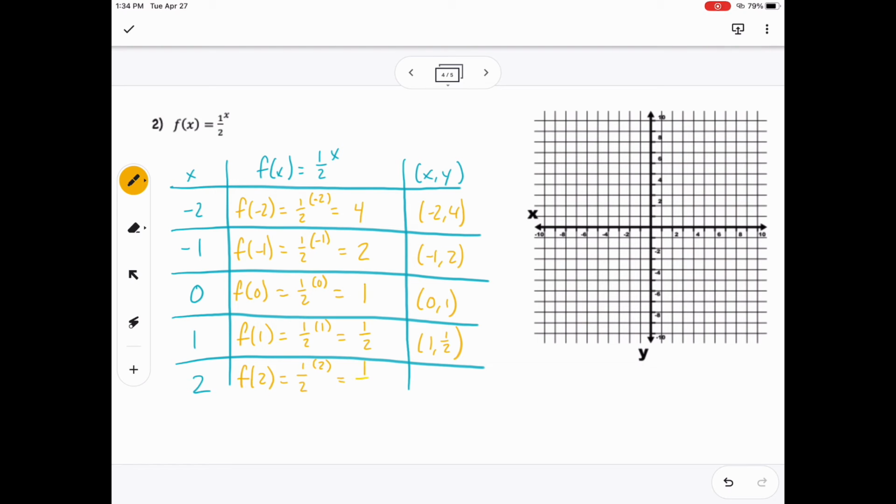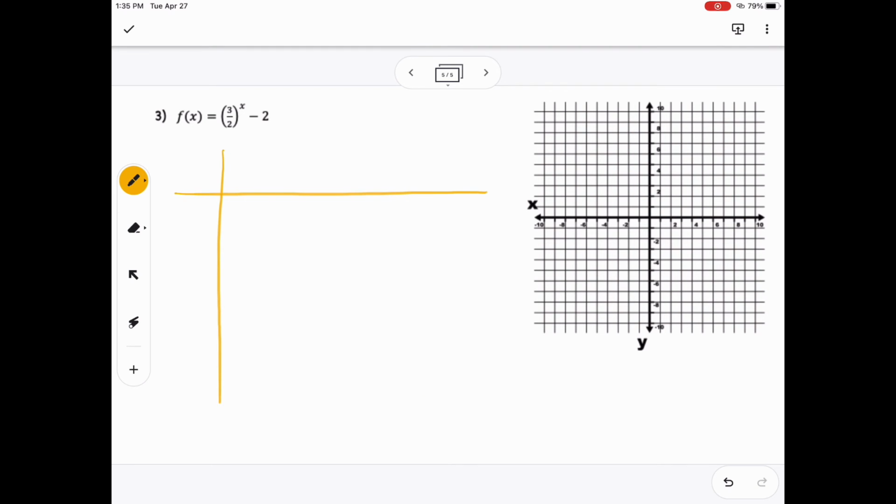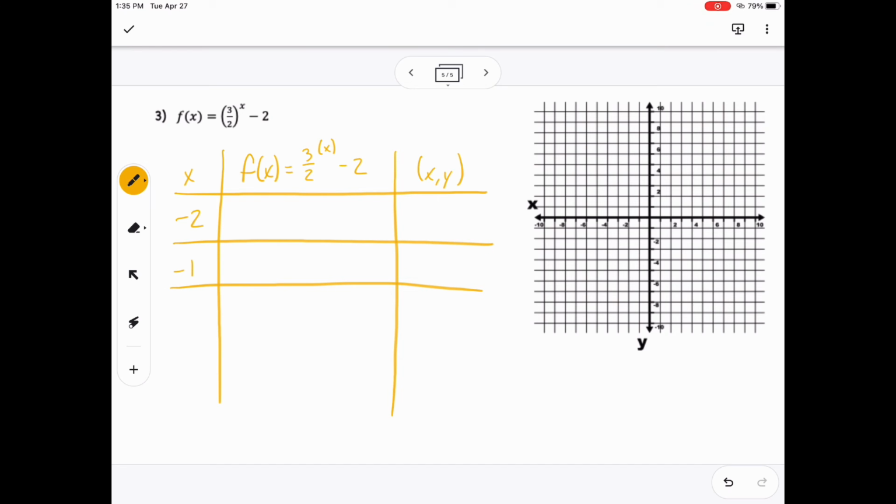Okay, so you can write these in decimal or in fraction form, it doesn't really matter, they're going to graph the same way. Then I plot those points and connect them with a line and check out the graph. It looks like in this case we have a decay function. Okay, now number 3 has a little twist here at the beginning for the function anyway. Notice that there is a -2 at the end. That kind of changes how the graph will initially look, essentially, but it will still look pretty similar to the other ones. So I plug in all those values.